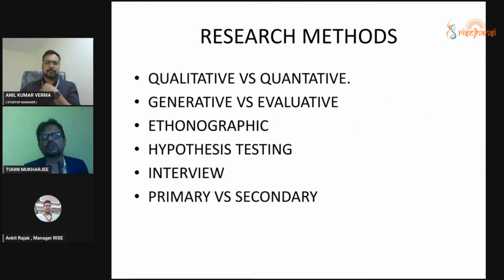Then there are research methods. The research method is very, very important, because in the research method we get to know the need of the customers, what actually they are looking for. It could be qualitative, it could be quantitative. Qualitative means that there is no mathematical data. It could be color, that kind of thing. This is qualitative. And quantitative is when we can do numerical applications, मतलब numerically कर सकते हो, quantitative है ये. This is the kind of research method that we do.